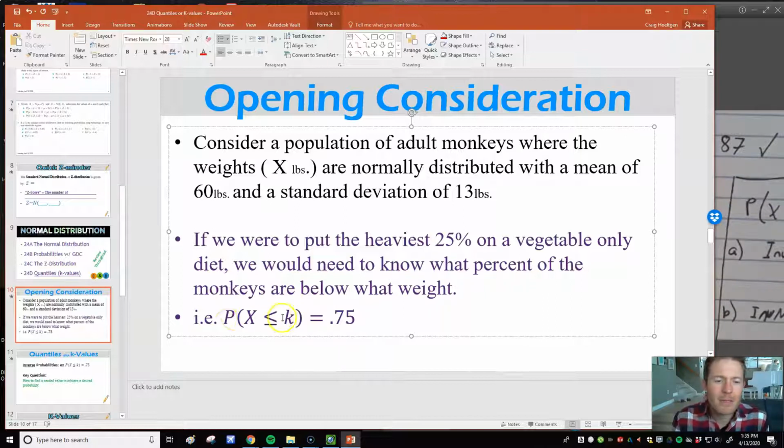So what we're looking at here is, what's the probability X is below some score? What score will equal 75%? Remember, for less than, all these graphs go to the left. If we're trying to find the upper 25%, that's the same as finding the bottom 75%.